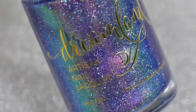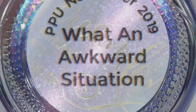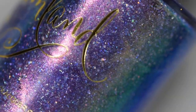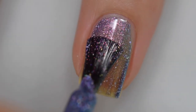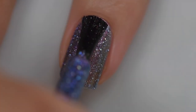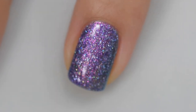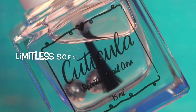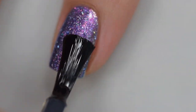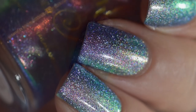Next up is from Dreamland Lacquer, and this is What an Awkward Situation. It's described as a deep purple base filled with scattered hollow flakes with a wash of multi-chrome shimmer shifting through green, purple, aqua, and blue. This polish is beautiful — my swatches do not do it justice. It's going to sell for $12 with a bottle cap of 270 bottles, so go grab it. The formula is excellent, goes on smoothly and evenly, and since everything is flakes, removal is extremely easy. My swatches show two coats and a glossy top coat.